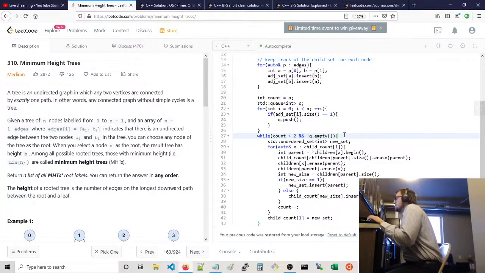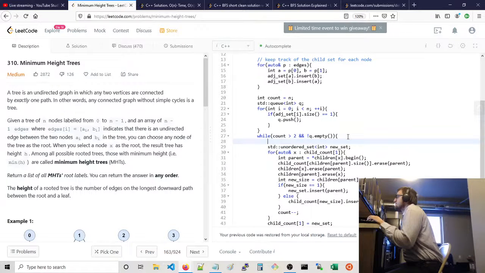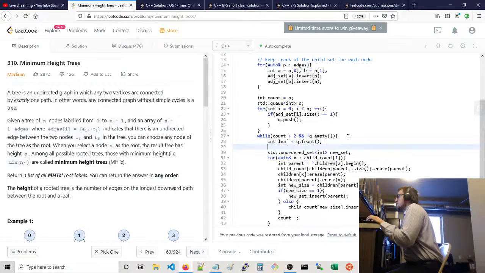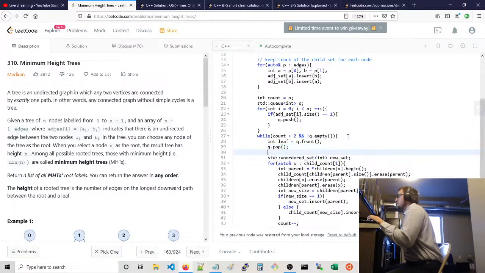We're going to get the leaf: int leaf is q dot front, q dot pop.